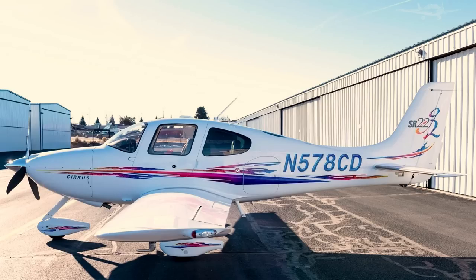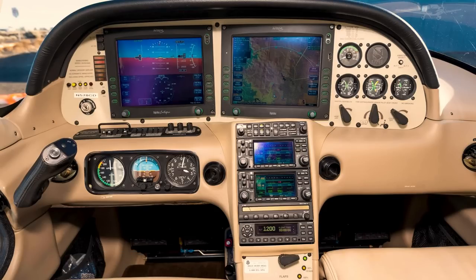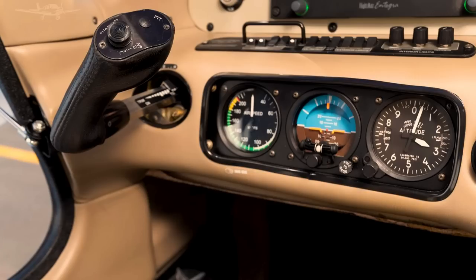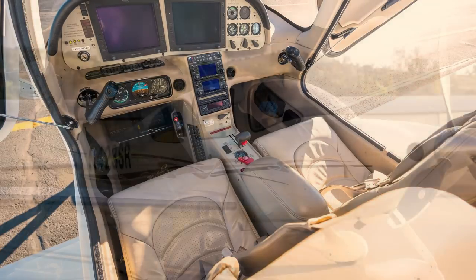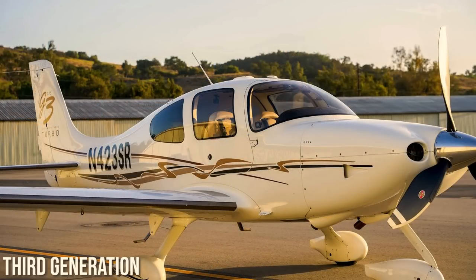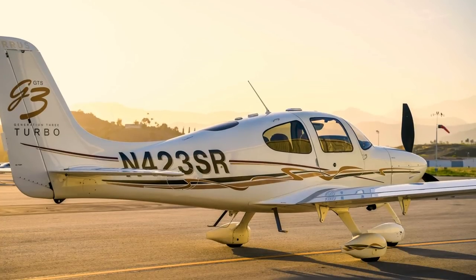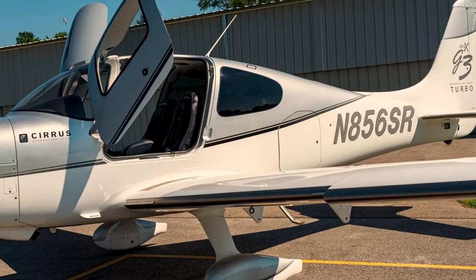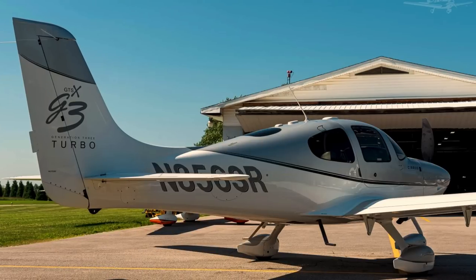Cirrus advanced their game by adding another feature in 2005: the Flight Director. This technological advancement is a feature that is standard on commercial aircraft to provide a visual navigation aid. The Flight Director shows a graphical representation of the flight path as a guide to the pilot, as well as a visual depiction of the autopilot guidance. The third-generation was announced in 2007, and the refinements to this aircraft were real game-changers. The cumulative effect of the design changes allowed for an increase in lateral stability, narrowed ground track from increasing strut angles, increased propeller clearance, and expanded CG envelope.